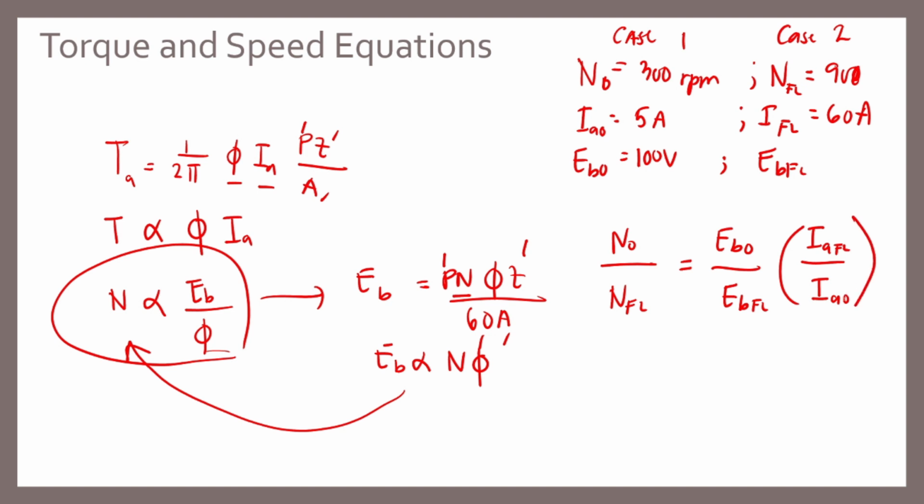This is the use of the relationship in the torque and speed equations. Remember, flux is directly proportional to the current. Instead of using flux, what is given is in terms of current, since the flux depends on the amount of current. N sub O and EB sub O are directly proportional, but IA sub O is at the bottom because it is inversely proportional to the speed. So the current represents the flux, which is inversely proportional to the speed. These torque and speed equations, the relationships of the back EMF, speed, and torque, are very useful in solving problems involving changes in speed or back EMF.